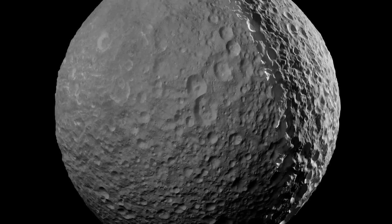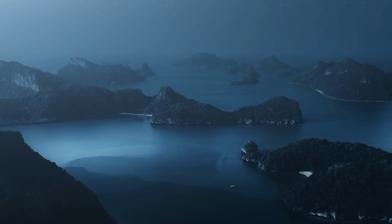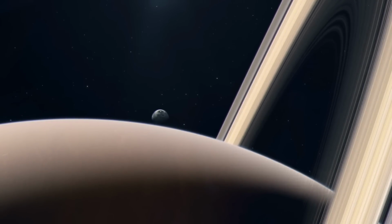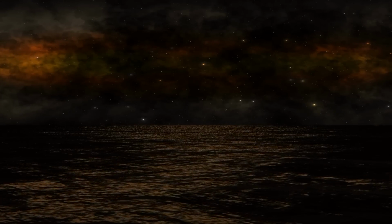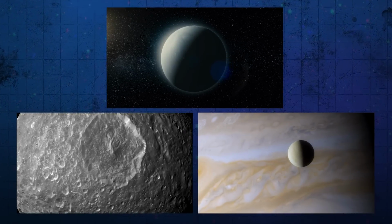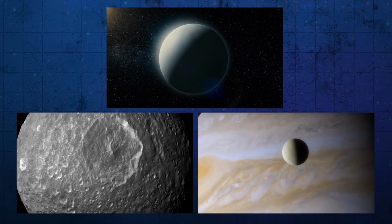It's strange that Mimas could have a secret ocean, since it's not very big and the tides don't heat it up very much. However, because it is so close to Saturn, it is affected by gravity forces that could create enough heat inside to keep water liquid below its cold surface. If this ocean is true, Mimas would join Europa and Enceladus as possible places for microbes to live.